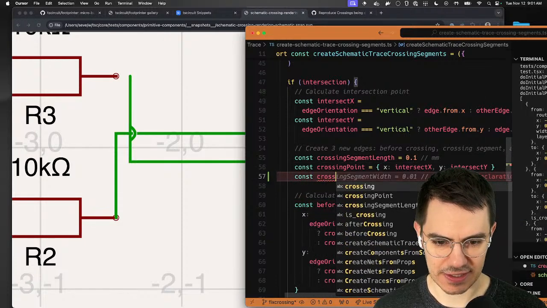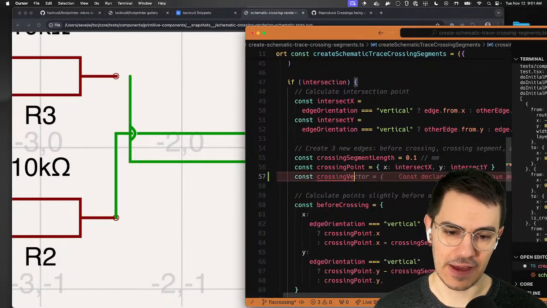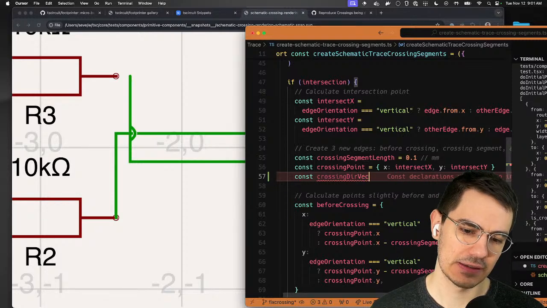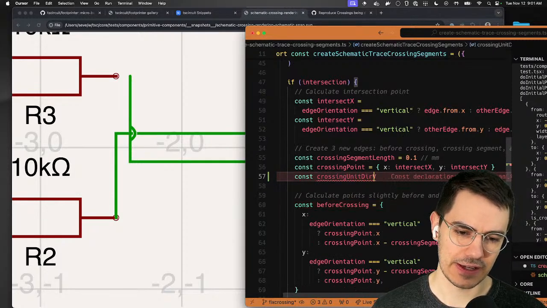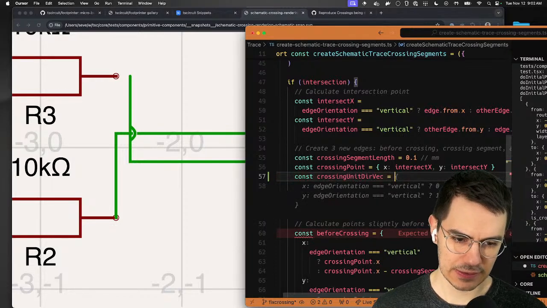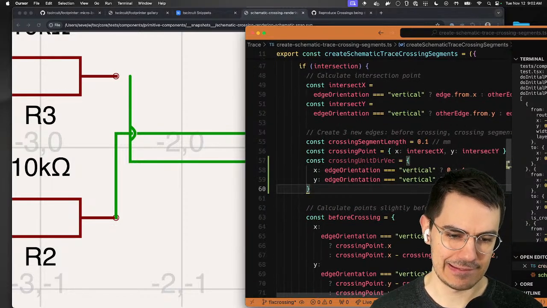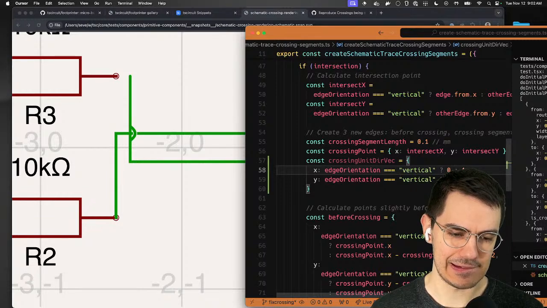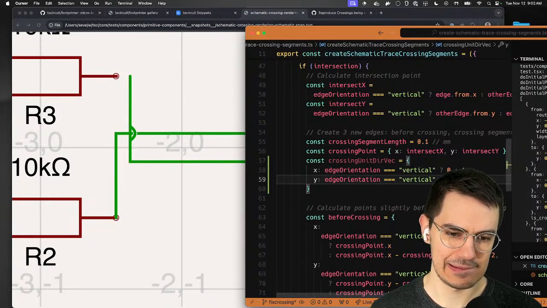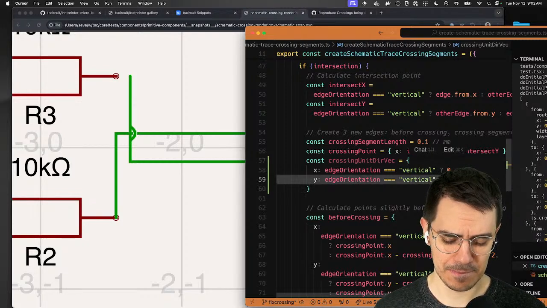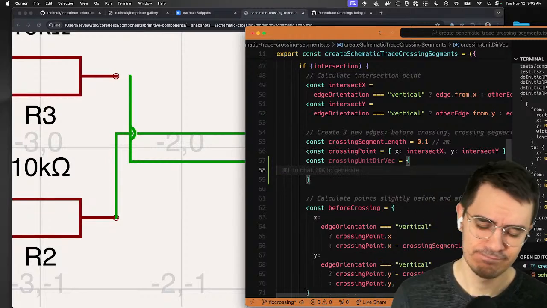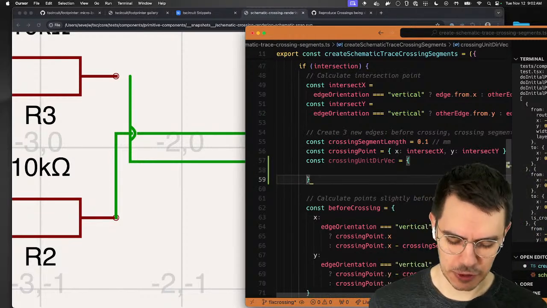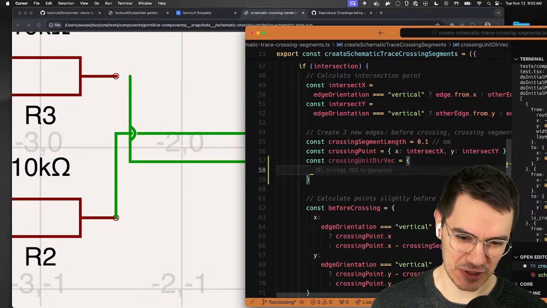Say crossing vec, dir vec, even unit dir vec. I'm always looking for new ways to represent these things very cleanly.